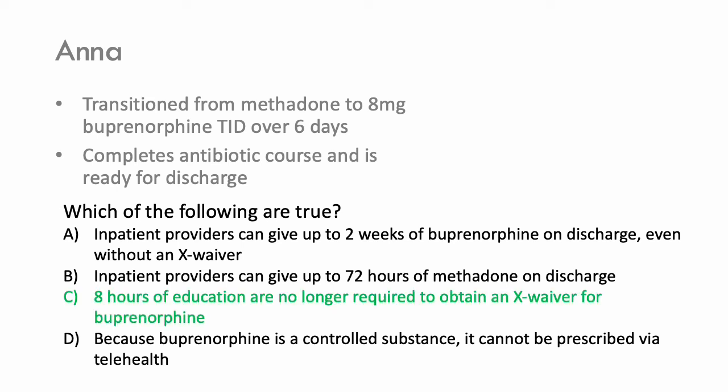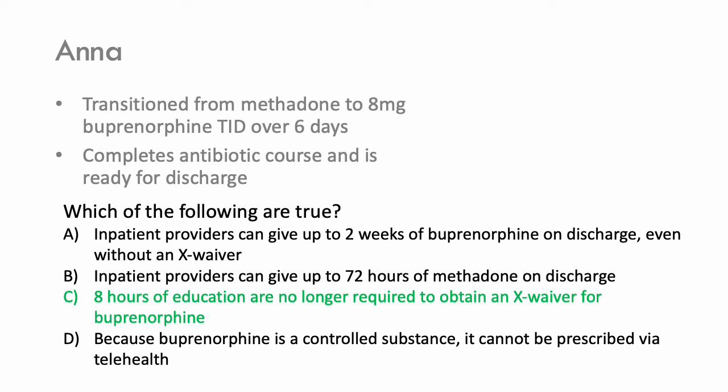So in this case, only C is true. A is false because while inpatient providers don't need a waiver to provide buprenorphine during an admission, that X number will be required to fill a prescription at the pharmacy for discharge. B is false because, similarly, methadone for opioid use disorder can't be dispensed from a pharmacy. The patient must follow up at a specialized opioid treatment program for methadone, and so arranging a next-day intake is critical for discharge planning for methadone.